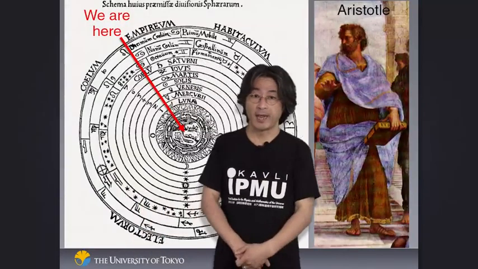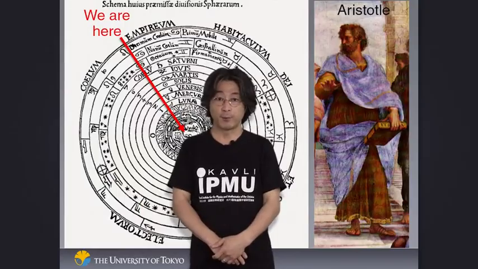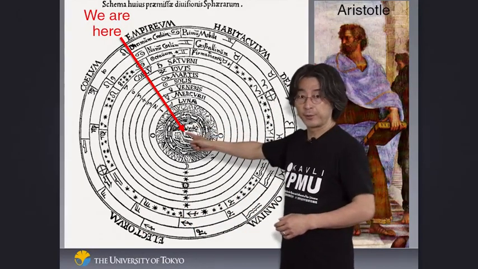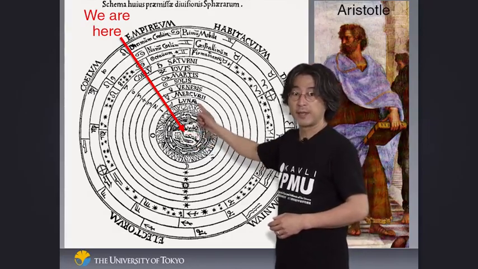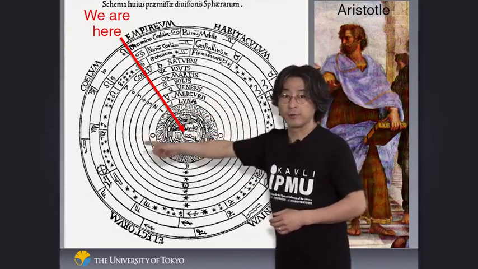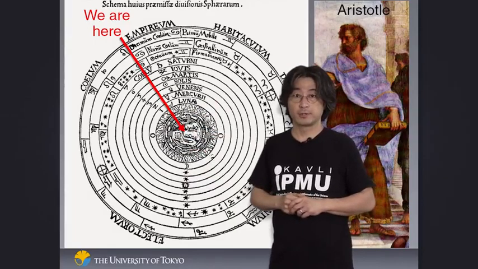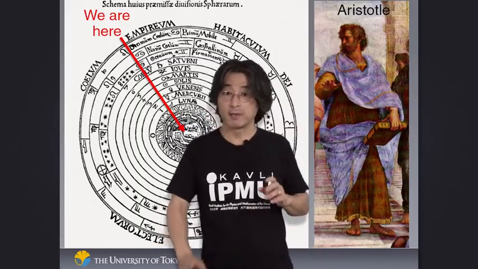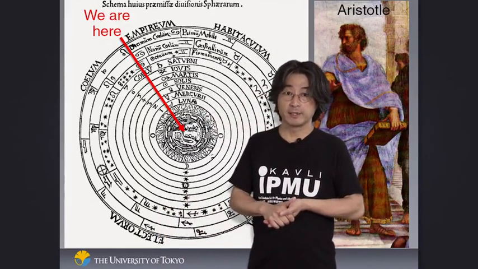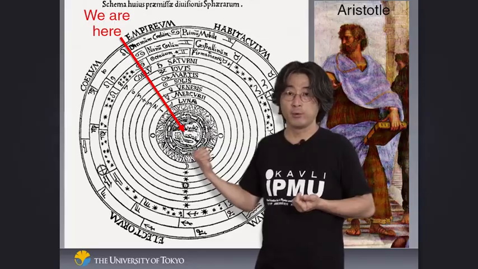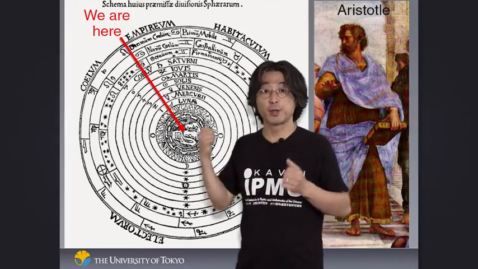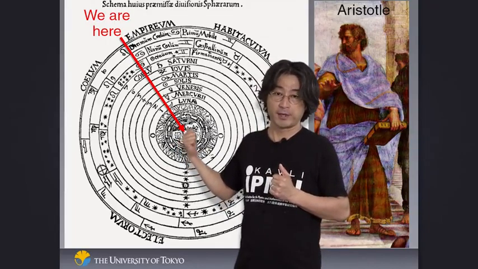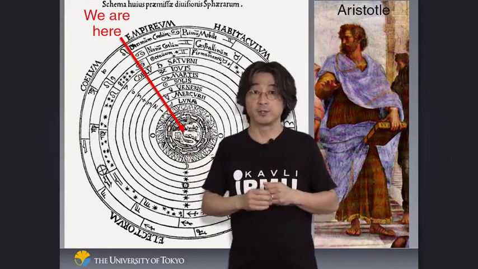And of course, people in the ancient days had different ideas from what we understand today. People believed that you live at the center of the universe, that's where you are, and everything around you goes around in complete circles. That used to be the view of ancient people. But science goes by data, and the reason why we don't think this way anymore is because the observations don't agree with this picture. It's not that we think that ancient people are crazy or anything. It's just that this idea doesn't work.